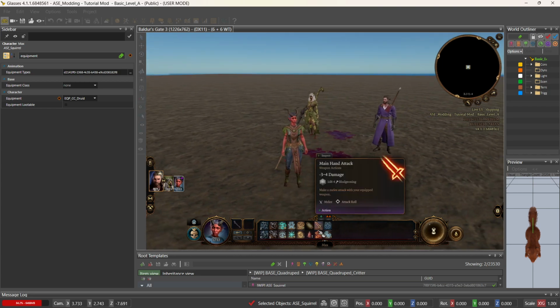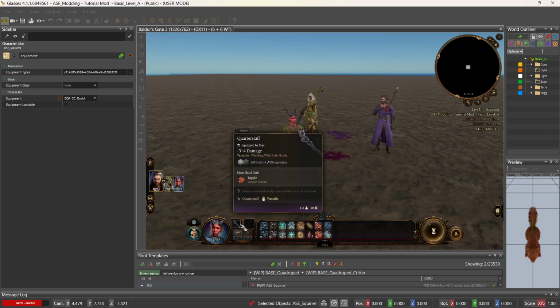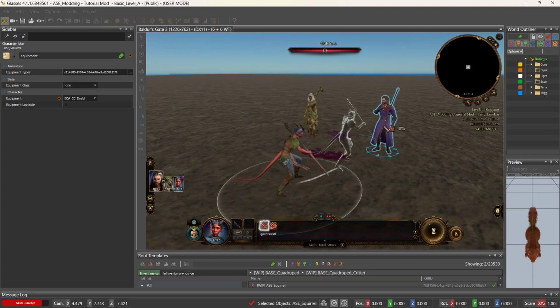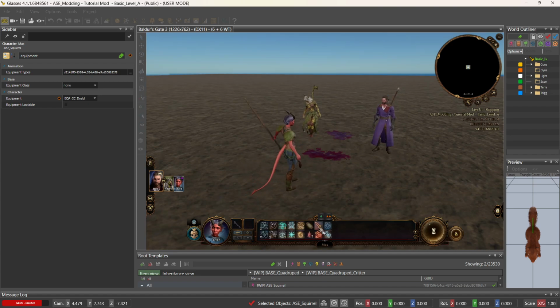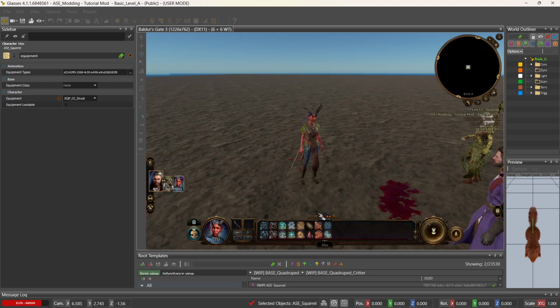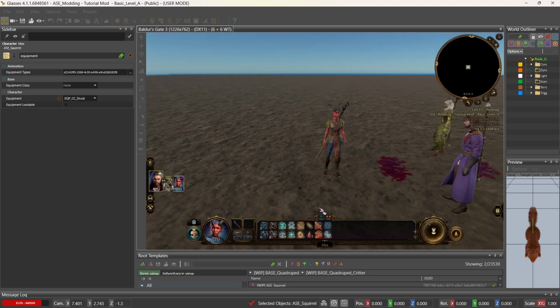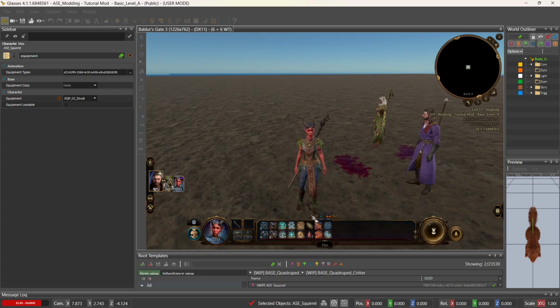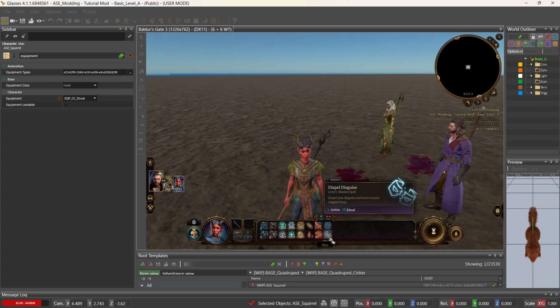And because we gave her proficiency, she can also do standard attacks with her quarterstaff. We could maybe even see if we want to give her Shillelagh. Might be really fitting for a druid, Shillelagh cantrip. But I think for now we can leave it like this.